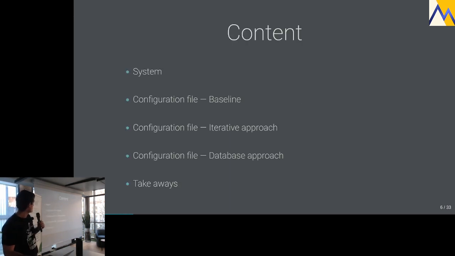So a bit about the content for today. I'm going to introduce the system which we worked on with my students in the past few years, and look at different configuration scenarios for the same system. First, we start with the baseline and take an iterative approach to how we built it up and did the configuration using a configuration file. And in the end, I'll show some snippets from a database-like approach, and we'll do some takeaways.